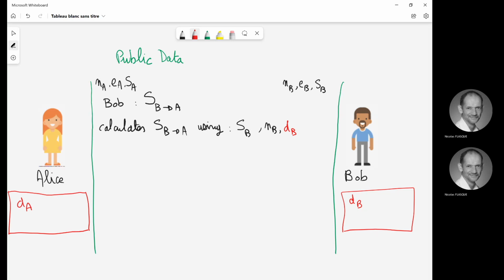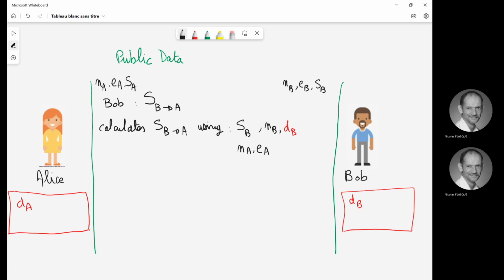And I'll show you why there's no danger using the key during the calculation. As he's a sender, he uses his own data. Then as he is sending to Alice, he will use public information from Alice, namely her public key.